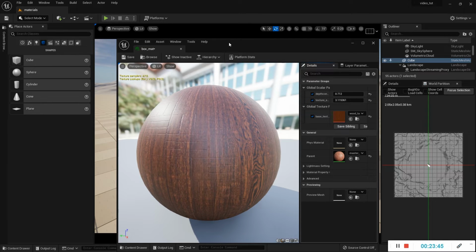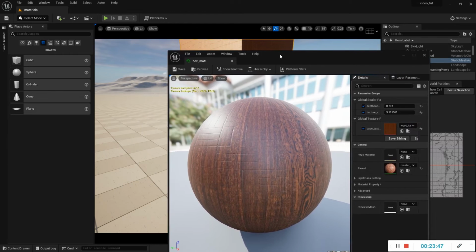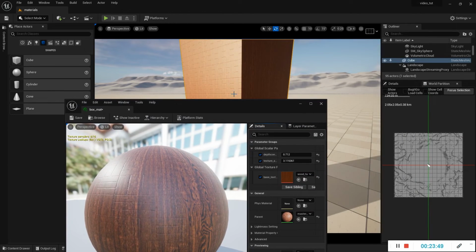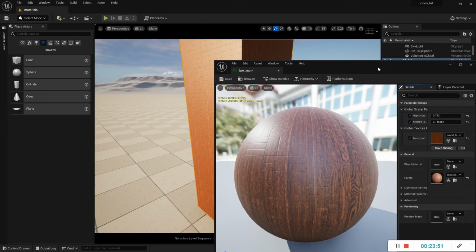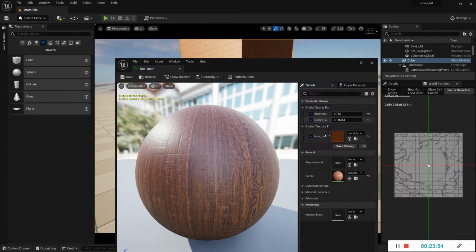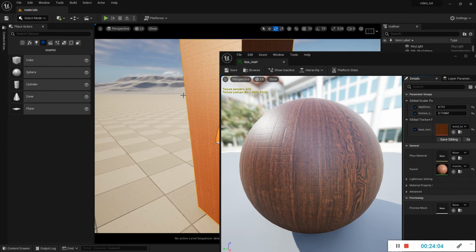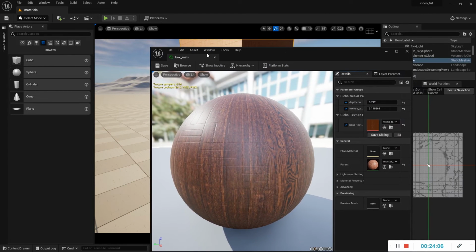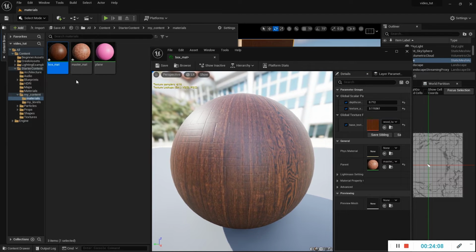We can specifically control this material slot. I can change the texture, I can change the depth, and in the same way I can change the normal map also.